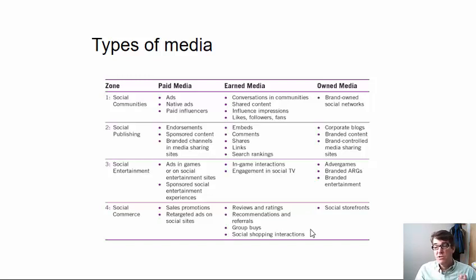The next one is earned media. Earned media is what the followers give you. They all of a sudden are starting to participate in what you are offering to them. So this could be conversations that take place in community, likes, followers, fans, impressions, or number of times that people actually come and visit.